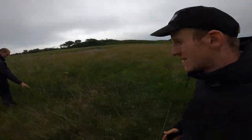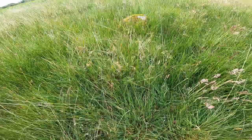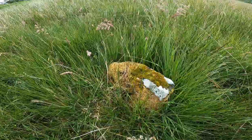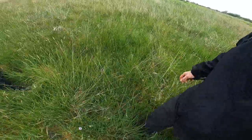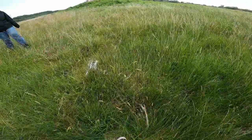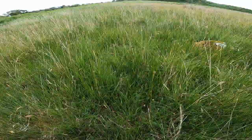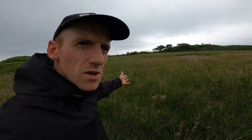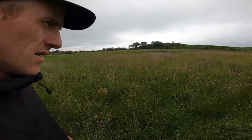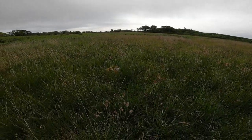AKR's found it, folks. Look at this, there's a circle of stones here. It's smaller than I was imagining. Like, I've seen them like this before. And this is to mark, just old stone circle. This is so full four on the map. From ancient times. See the four stones. So I actually walked literally right past it a minute ago when I was doing my little recce of the area. I'll get a photo of it.